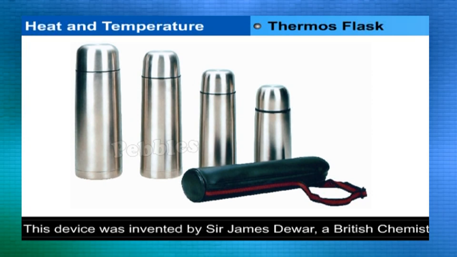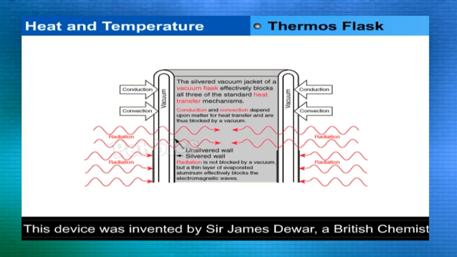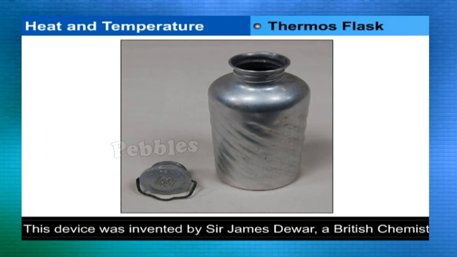The modern thermos flask blocks the three processes through which heat is transferred — conduction and radiation. It has a double-walled glass vessel silvered from the inside. The main purpose of silvering is to reflect back all heat radiations. The space between the two walls is highly evacuated to prevent loss of heat due to convection currents. Glass, being a very poor conductor of heat, minimizes heat loss due to conduction through the walls of the neck. The loss of heat from the liquid is reduced by a well-fitted cork. The vacuum flask therefore keeps cold contents cold and hot contents hot. Vacuum flasks range in capacity from 60 mm to 60 litres. Most have a small mouth that reduces heat exchange, with a rubber collar and a spring at the base serving as a shock absorber.